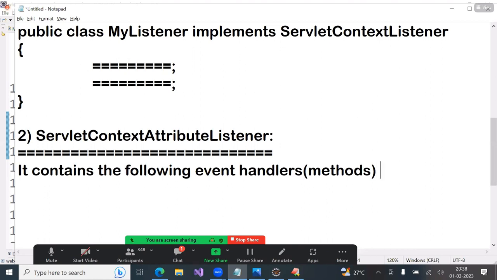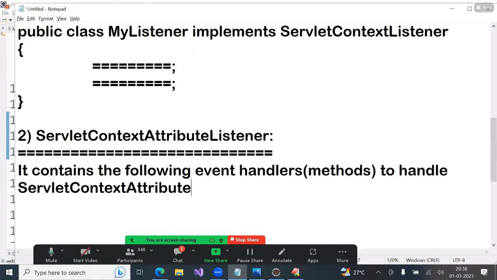It contains the following event handlers to handle ServletContextAttributeEvent, which is generated by the web container.